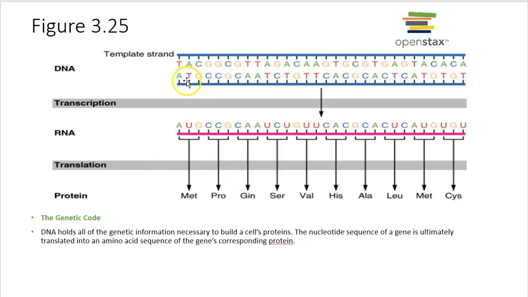Right, so here's how the code works. You have your template strand in your DNA, which is used to make your mRNA, and then your mRNA codes for different amino acids. So if you change one of your bases, you're going to change the codon in the RNA, which will then mean a different anticodon will be complementary to it, and maybe instead of methionine you get proline, or instead of, well, I don't know which one that's supposed to be, maybe glycine, you would get serine. So that's the long and short of it.